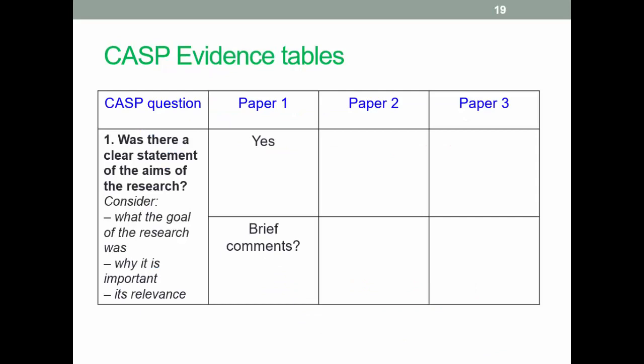Okay, when you've reviewed all of your papers using CASP, you need to produce an evidence table summarising the results. Again, brief comments are a good idea, and it will help you with the higher level analysis you do when you have all the information. You can, of course, sum the yeses and nos for the papers, and there's no reason not to do this. But you will also need a more thoughtful analysis, so brief comments as you go along may be very helpful.